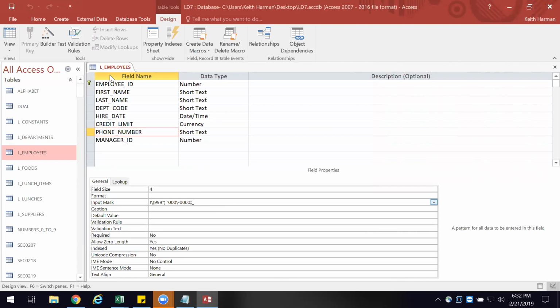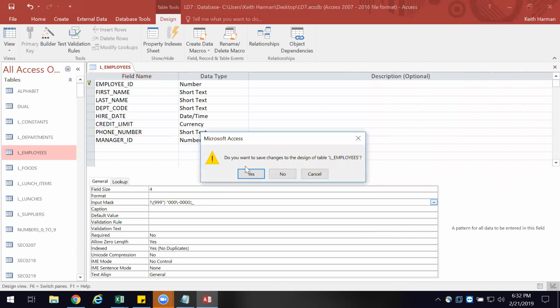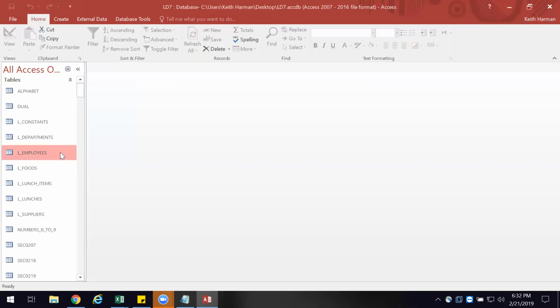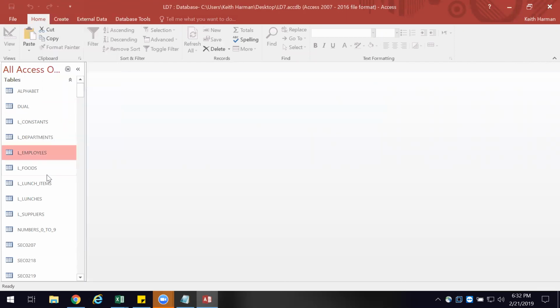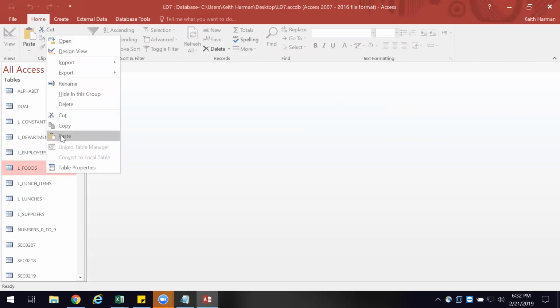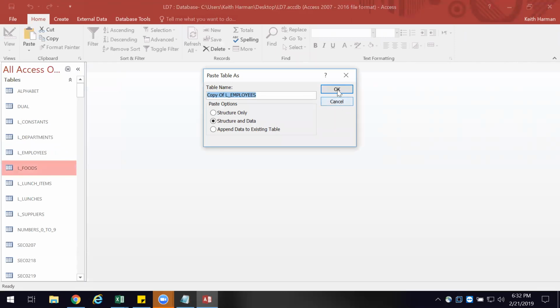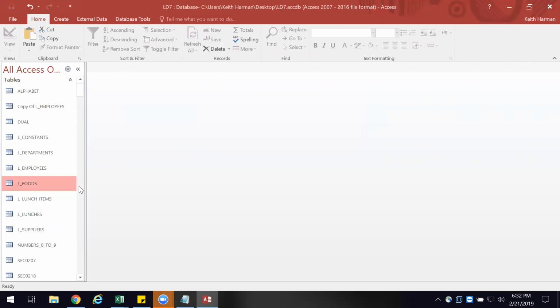In fact, let's play with this for just a second. Click on the employees table and click copy, and then paste it. We want the structure and data. Okay, and so we should find that copy of that table.